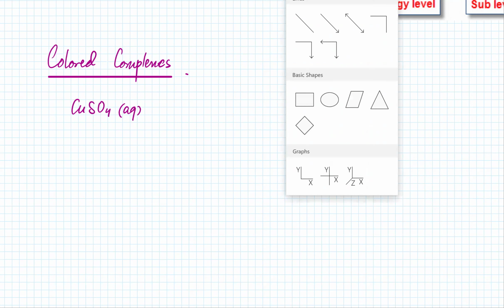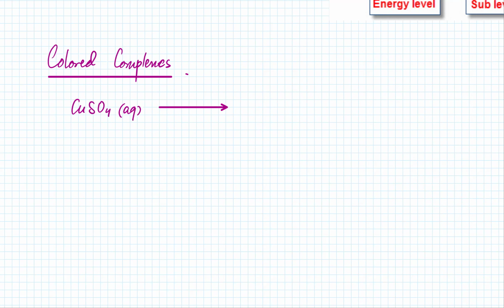Now, if copper sulfate is aqueous, what happens to it? It dissociates, and when it dissociates, it forms copper 2+ aqueous and sulfate 2- aqueous. Do you know what the color of copper sulfate aqueous is? Blue. That's a blue solution. But which one is blue? Copper sulfate is not one thing. It's copper 2+ aqueous and sulfate ion aqueous, separate. So what you call blue is actually the copper 2+ aqueous ions. These are the ones that make it blue.